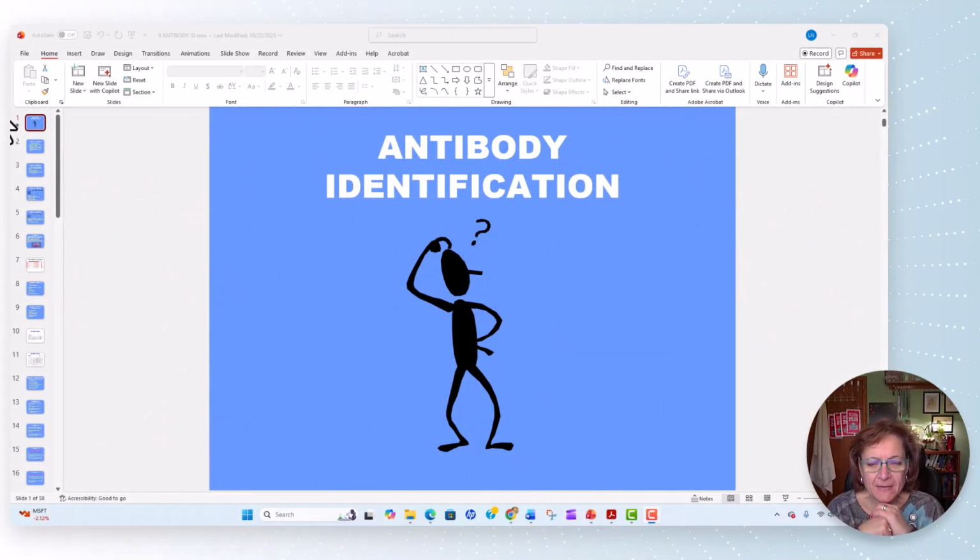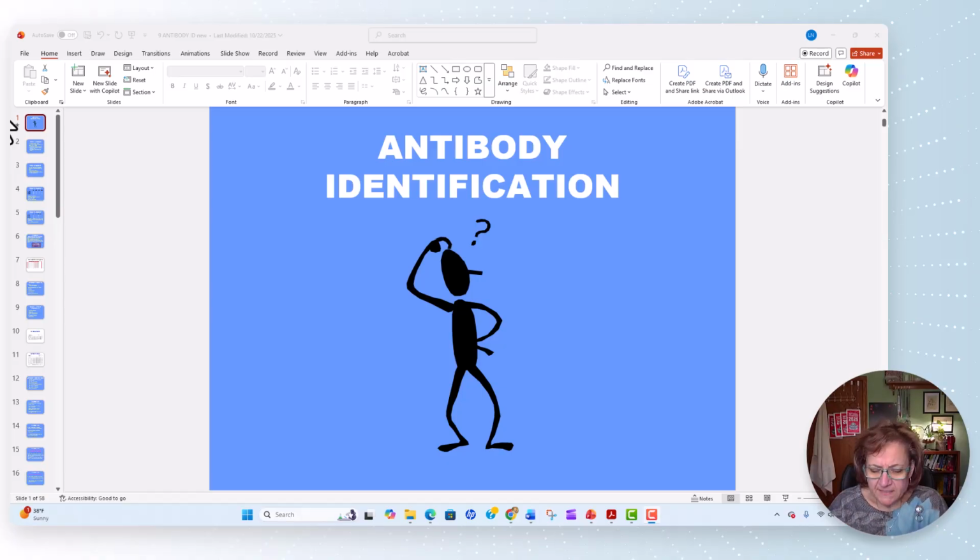Everyone, antibody identification. That's going to be the lecture we're going to cover today. This lecture is going to be a little different than other lectures in that I can't show the PowerPoint like I would usually show, because I'm going to be bouncing back and forth between the PowerPoint and the actual antibody ID. So we're going to see it in this form. Off to the left, you're going to see the future slides, but we're going to get through it. It's just going to look a little different than normal.